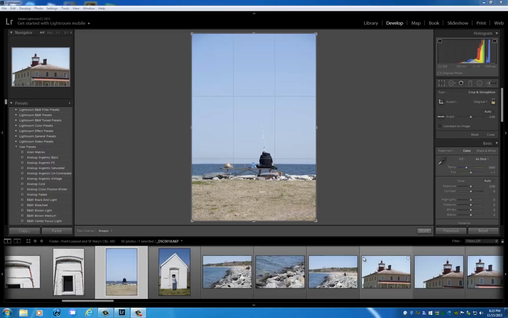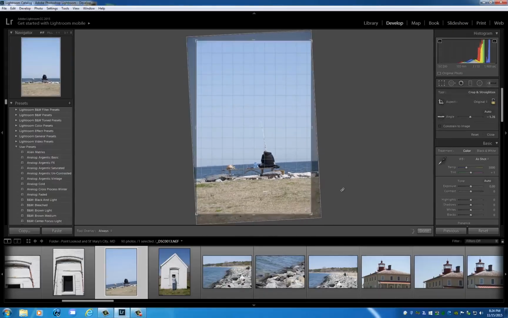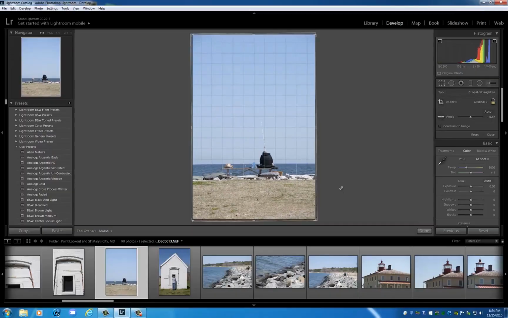Now, most of the time people agonize over the fact that they must keep the final image in the original aspect ratio of the camera sensor, and that is just not true, folks. You can crop as needed to maintain the greatest composition in the image, whether you have to rotate to get that horizon aligned properly, or crop off an area that's just not conducive to the final impact of the image.